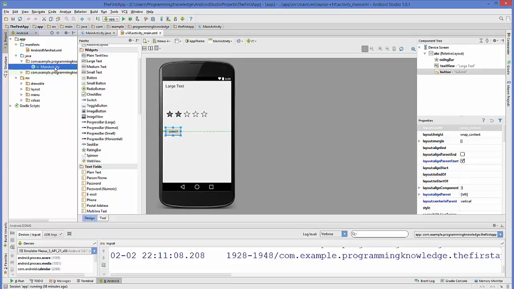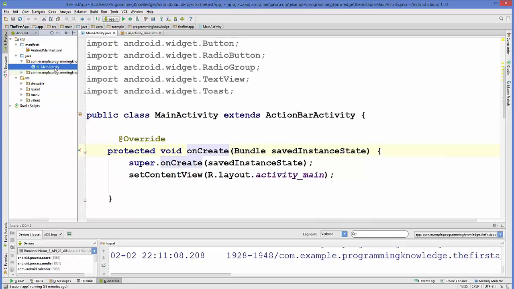So I will go to the MainActivity.java file, and first of all I will declare these three variables, one for the button, another for the rating bar, and a third for the text box.